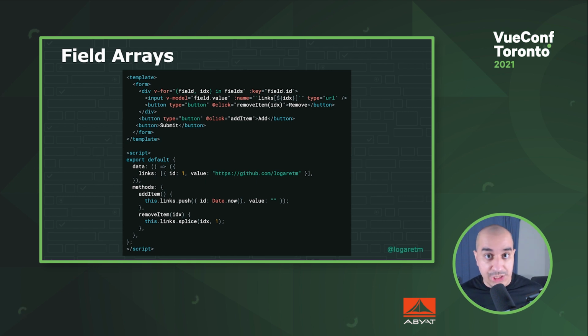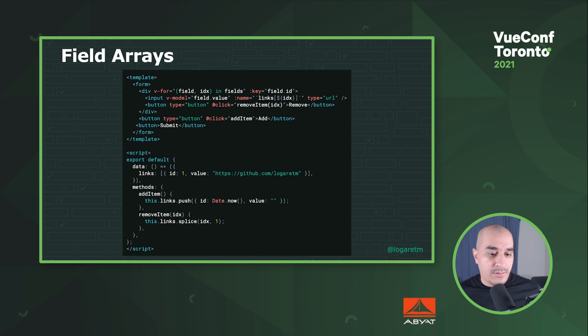That means you have to create a unique property. And since you can't do that on primitive values like strings, you need to create a wrapping object, and that object will contain both your value and the unique property. In this case, it is an ID, and it can be generated using timestamps. Like you can see here, it is good enough. In some cases, you may want to opt in for a more robust way of generating them.